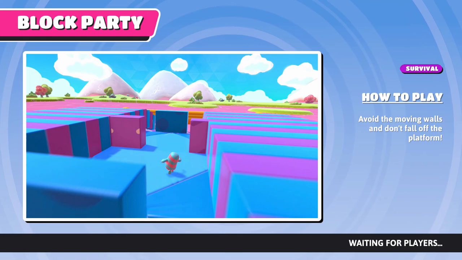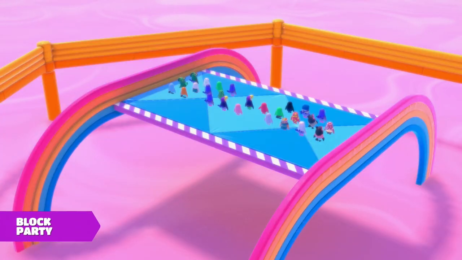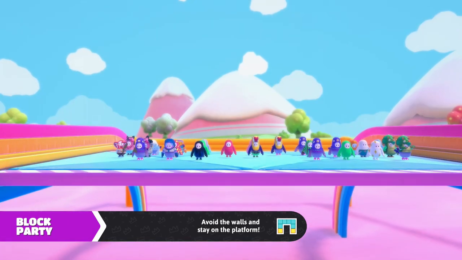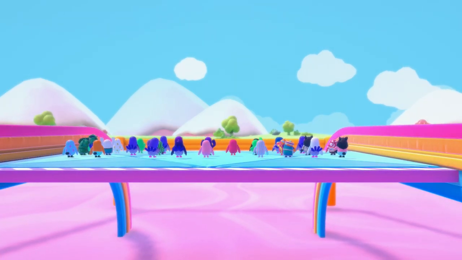So, what do we got next? Block party. Avoid the moving walls and don't fall off the platform. I don't think I've ever played this one. I love how many there are. This really is just like Battle Royale Mario Party in such a pleasant way. I really just hope more and more minigames get added.